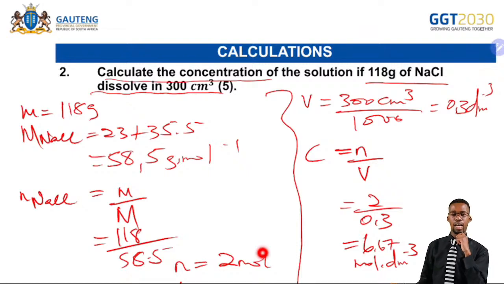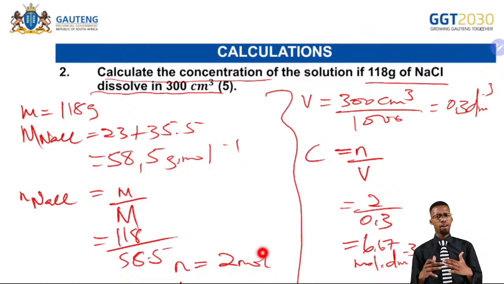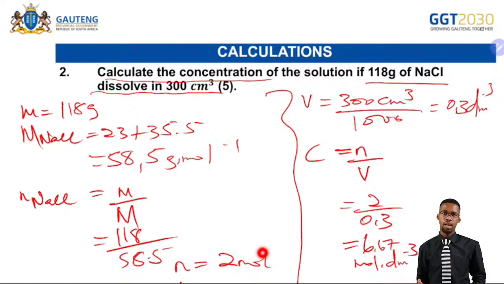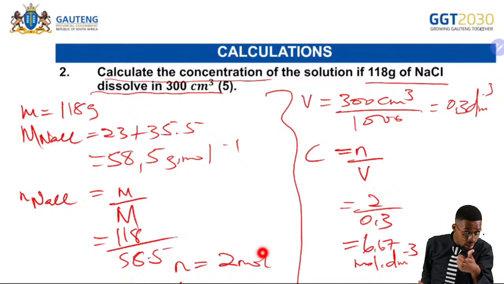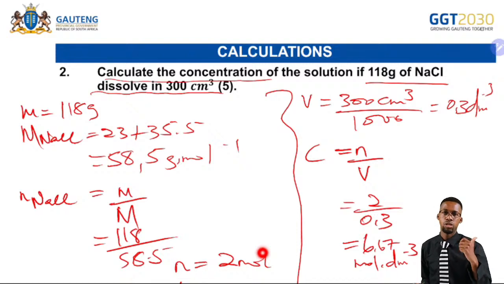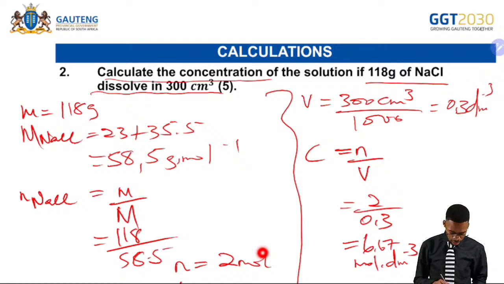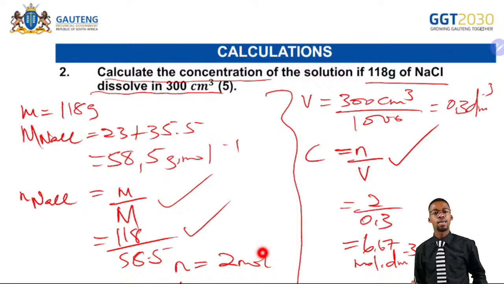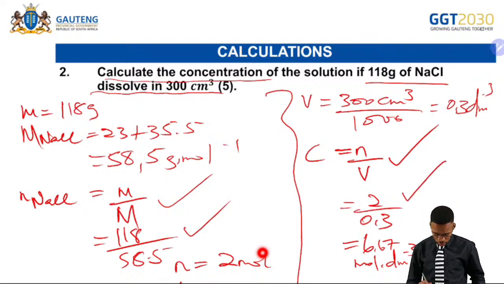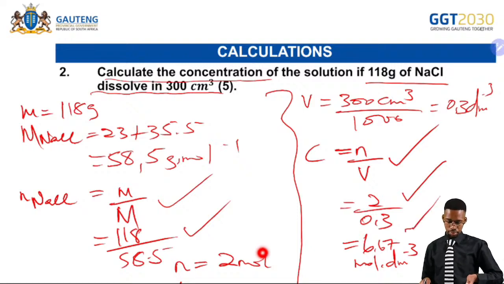So this is what we get. This was a 5 marks question. And we are saying that we win with writing the correct formula. We win by substituting. So for writing the formula, 1 mark. For correct substitution, 1 mark. So you have 2 marks. For the correct answer, you have the 3rd mark. So this is how you will be marked as well.